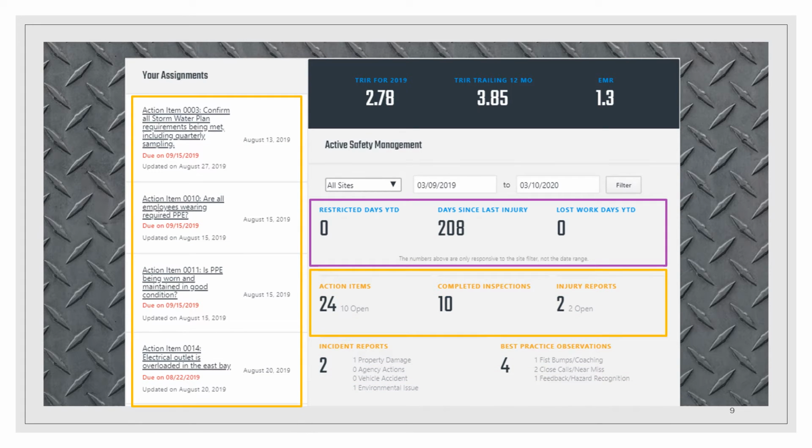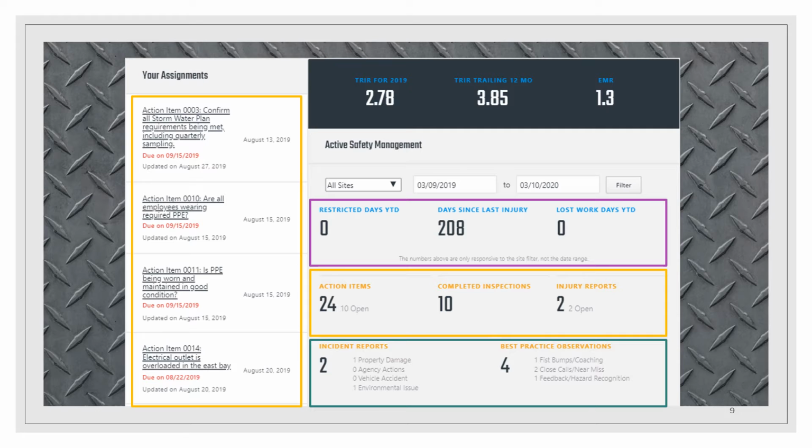Here we have an overview of open action items and inspections and injury reports. On the column on the left, you see all open action items, when they were due and when they were last updated. And both of these are also updated whenever action items are opened, assigned, or completed.